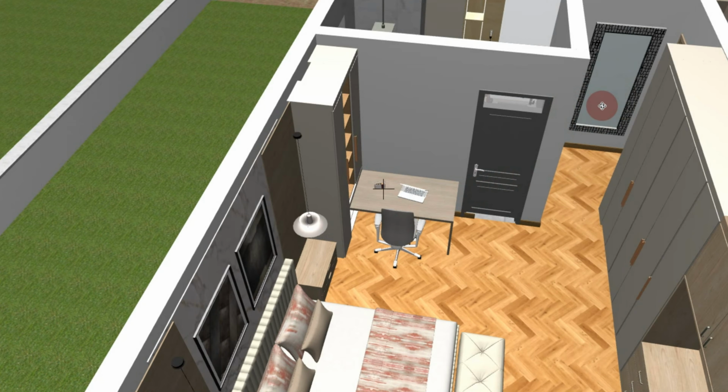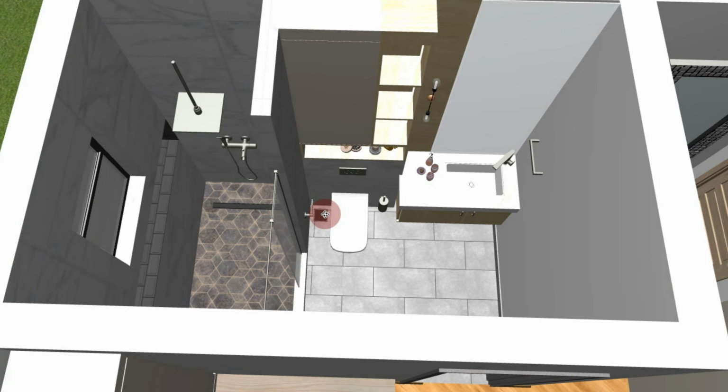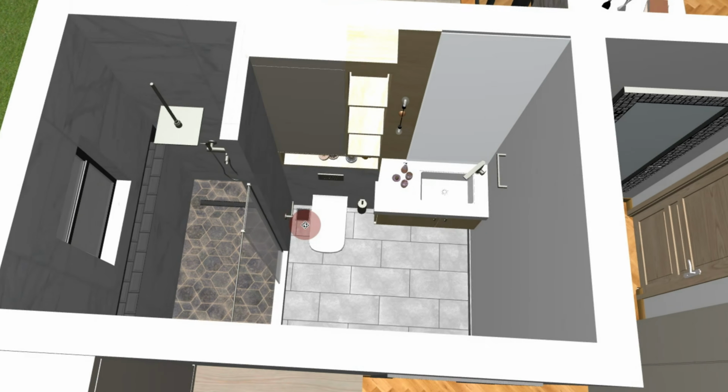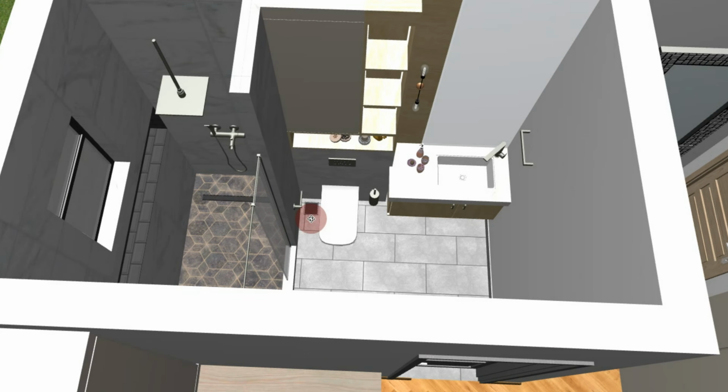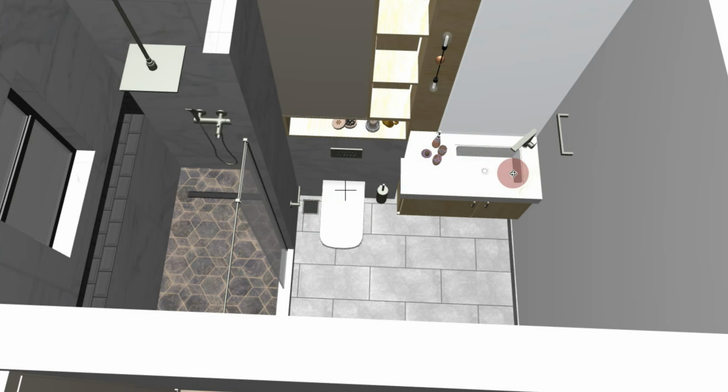It means that when you open the door, you can't see inside the bedroom itself, the main space. Now that is the bathroom where you have your wash hand basin, your toilet, and your shower cabin.